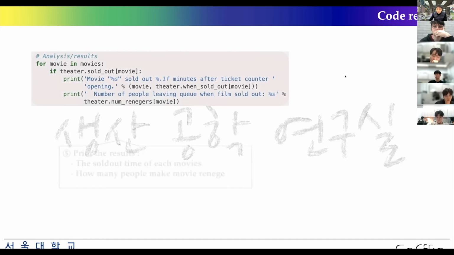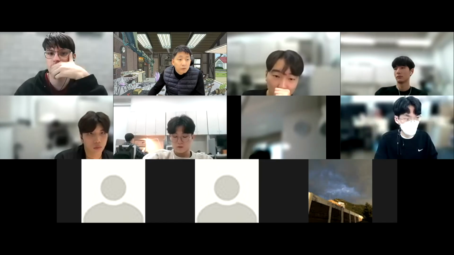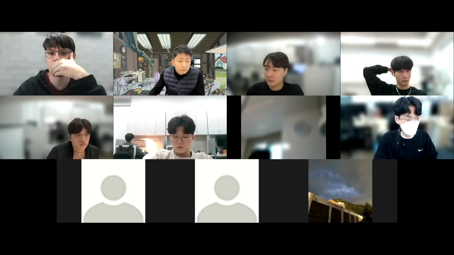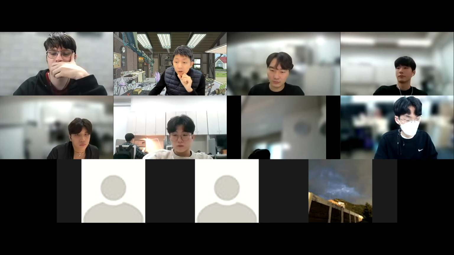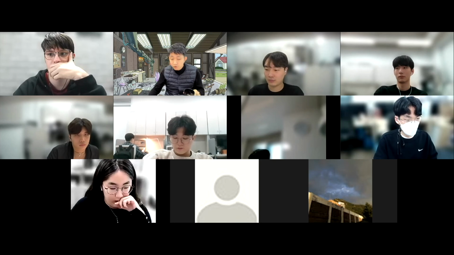Now, let's run the actual code. You can download this code at the SimPy documentation site.